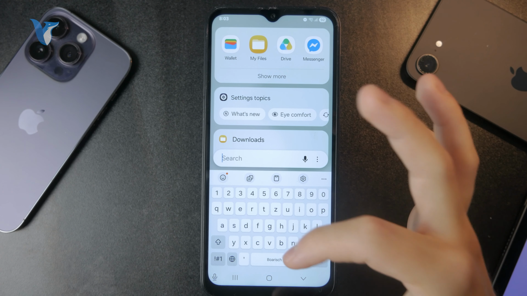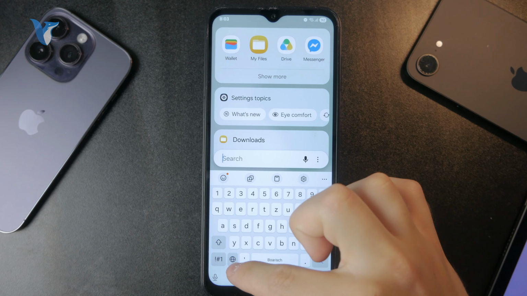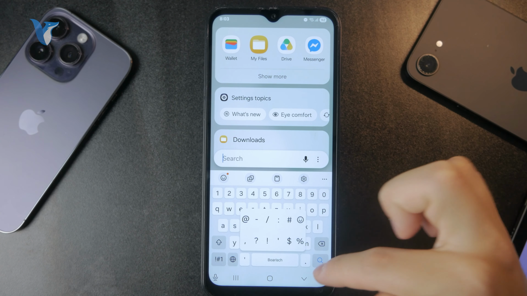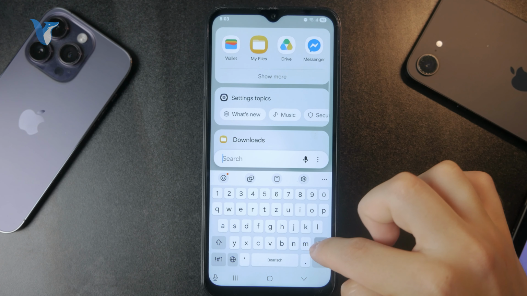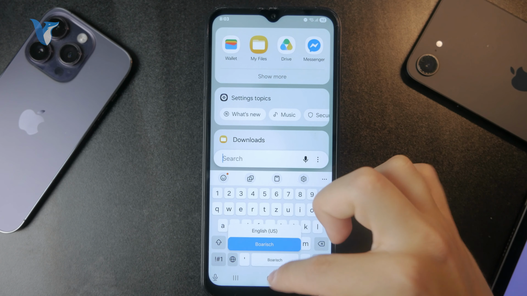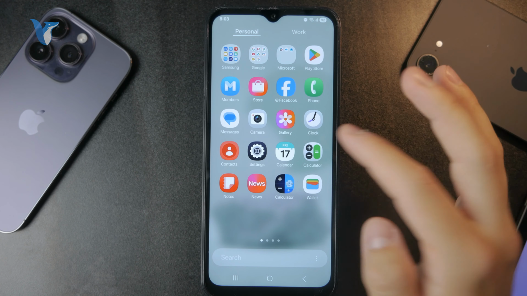The point is that yours might look slightly different, so perhaps you need to click around the buttons, perhaps hold down on the buttons next to the space bar, right? Or hold down on the globe, or play around with it to see if the clipboard shows up.